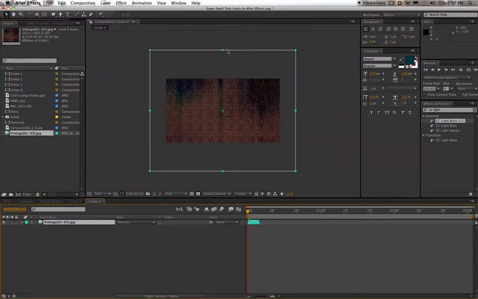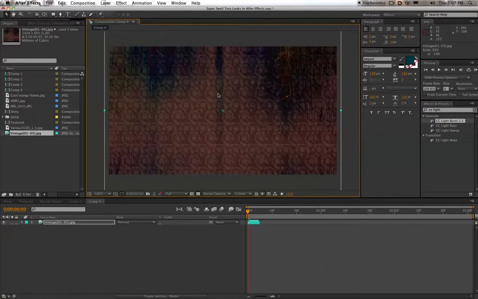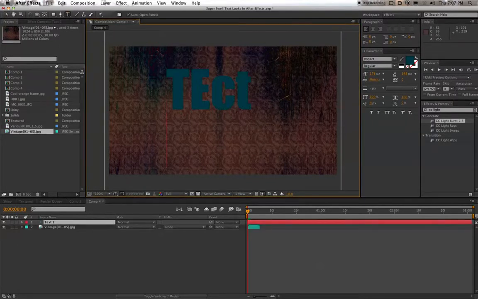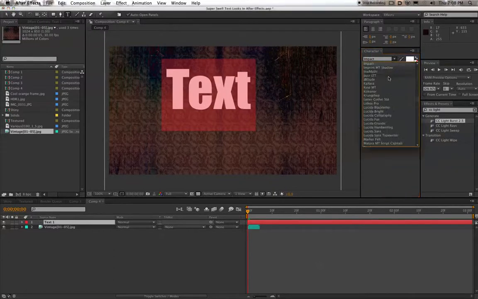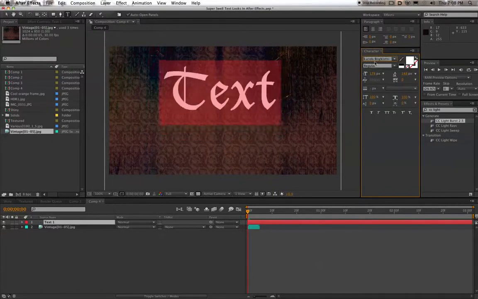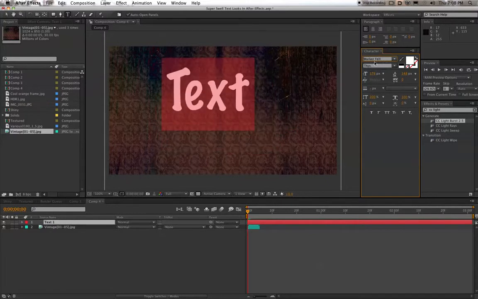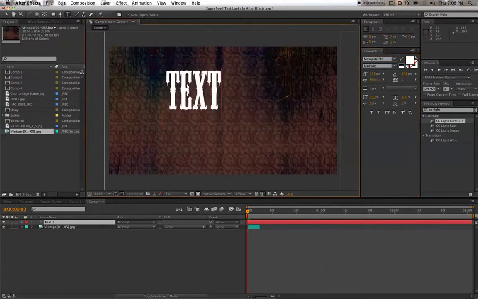Use this one here, kind of like an old wallpaper. I like these old textures. And so what we want here is maybe we want text to look like it's faded and grungy and vintage, just like this background, because you know what you normally do is grab some text and maybe some creative type here again. And you'd say, okay, let's maybe make this white so you can see it, and then we want to change the text color to maybe something that's a little bit more vintage looking or whatever. So you go in, you're like, I don't know, that one's kind of cool.